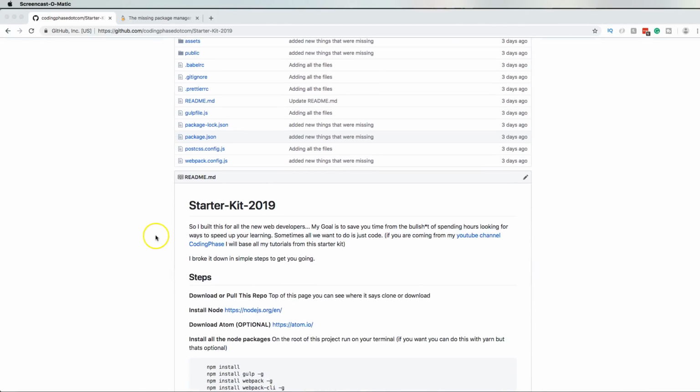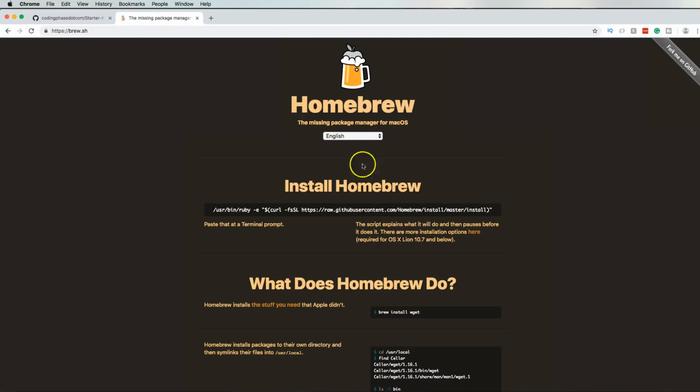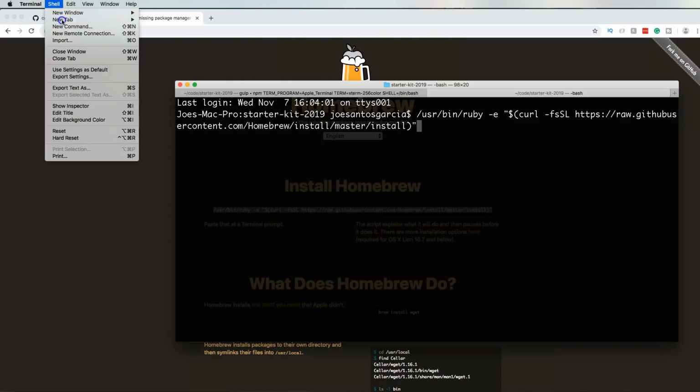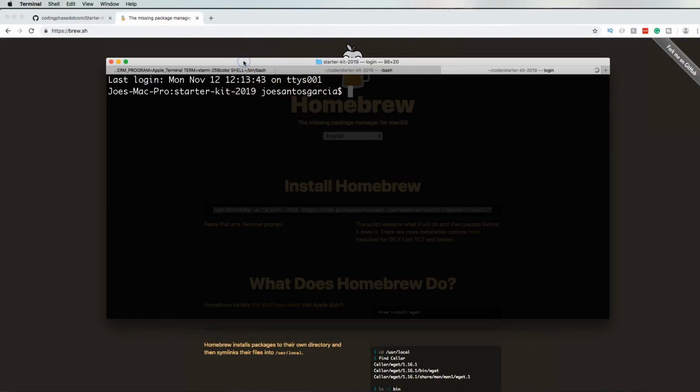Okay, so let's get started. First of all, you need Node.js. Now, if you are on Mac, I recommend installing Node.js through Homebrew. So you go to Homebrew, which is brew.sh, and literally copy this, put it in your terminal, paste it in, and press enter. What that's going to do is actually install Homebrew. Now, I already did this, so I'm not going to do it again. Once it's installed, all you have to do is say brew install node, and that will install the latest version of Node.js on your computer.